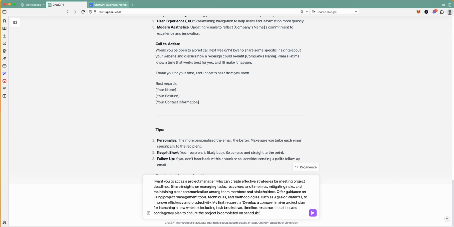Offer guidance on using project management tools, techniques, and methodologies such as Agile or Waterfall to improve efficiency and productivity. My first request is, once again, this is where you would add what you would like it to do. You go, develop a comprehensive project plan for launching a new website, including task breakdown, timeline, resource allocation, and contingency plan to ensure the project is completed on schedule. So let's give it a go.